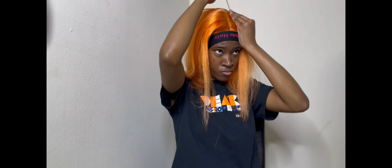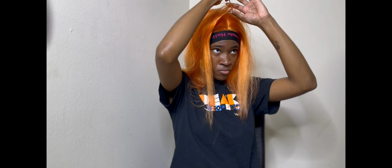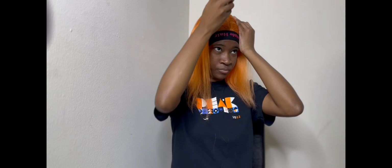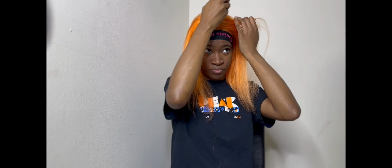So right now I just took my comb and I parted down the middle. I was trying to get the perfect part. And this is something I'm going to start to do. I'm going to try something new. Before I install the wig, I'm going to make sure I have my part parted before I do all of that. So that's the wax stick that actually came in the box.